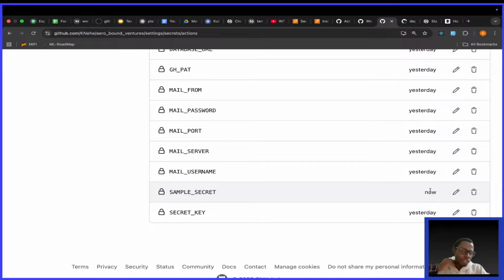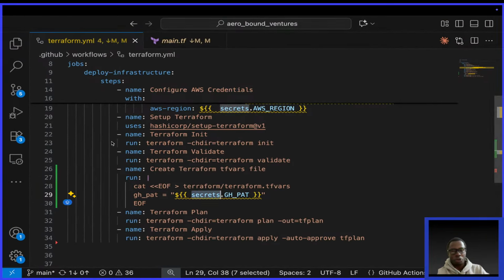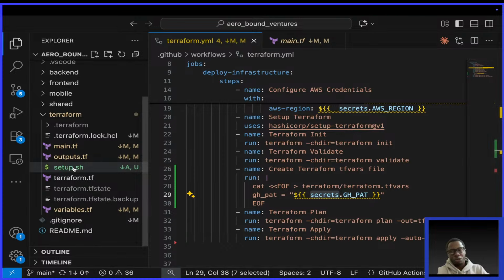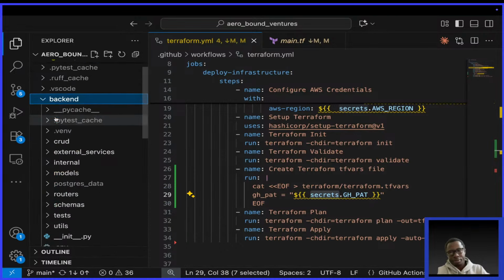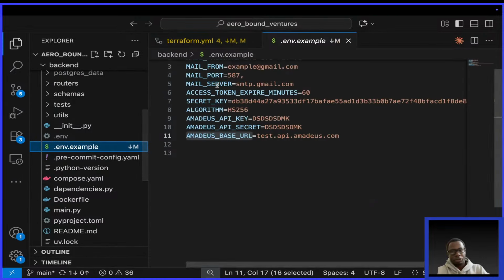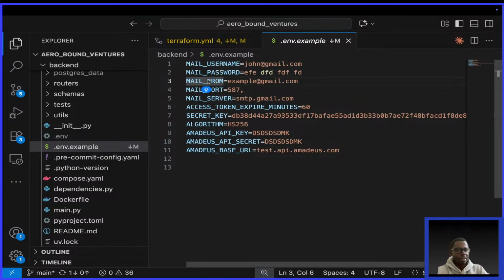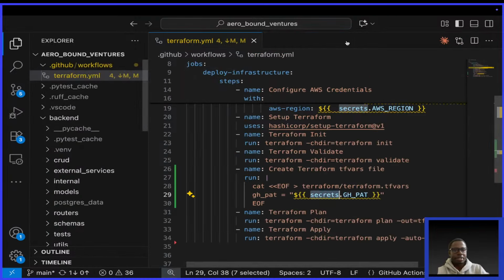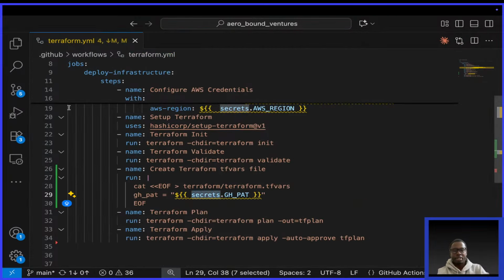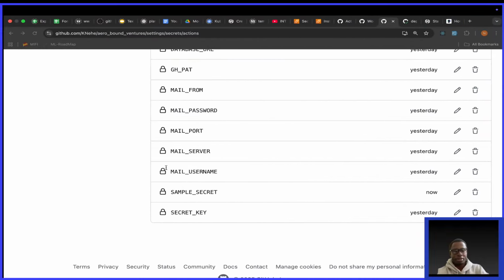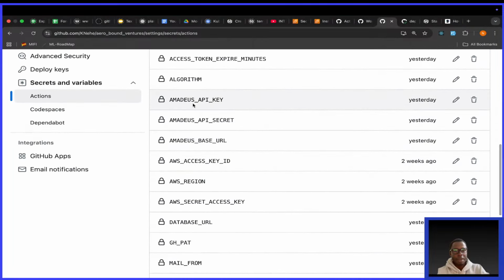So make sure you also do that, okay? You can actually simply copy from your .env, okay? Copy the key, go to the other side and paste, as simple as that. Now, let's go ahead. So I put all of them here, okay?